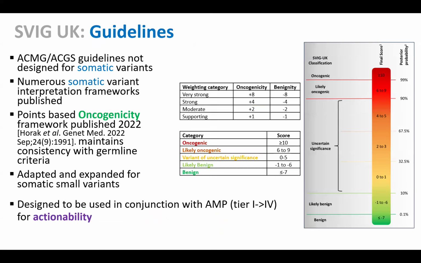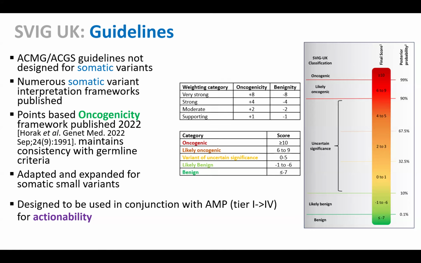And the reasons that we need this, as you all know, the ACMG guidelines are not designed for somatic variants. When we started, there have been few interpretation frameworks available, nothing widely adopted. And then a few years into our work, of course, HORAC was published, which was a really good oncogenicity framework. We thought about whether we do need to carry on or whether we need to stop. And for that, we did a comparison between HORAC and the framework that we had already in place, developed at 2022. And we decided to press on with our guidance.